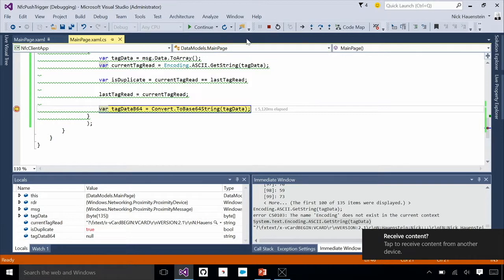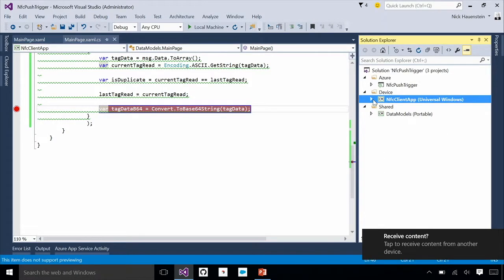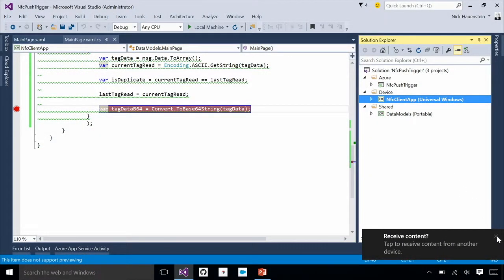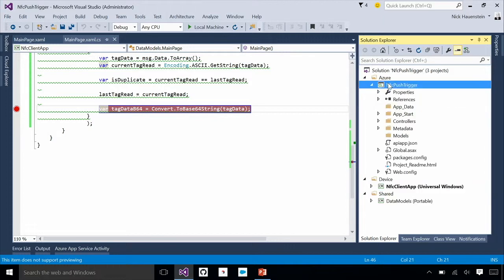All right, so we have a good start in the form of an application that can get a signal about an NFC tag. However, what we don't have is that data going anywhere yet. And ultimately, to get it into a logic app, and let me go ahead and dismiss this window here, we need to have some sort of mechanism, some sort of step that we can add to the beginning that triggers the flow. And in this case, that's going to be an API app that serves as a push trigger.